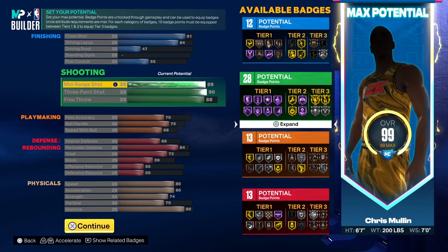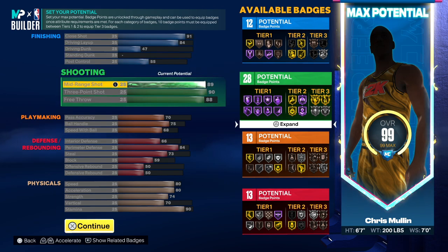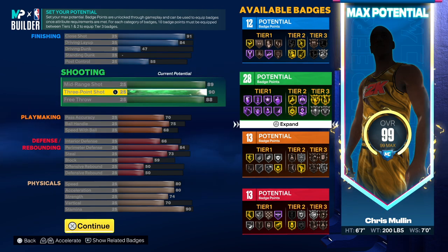So this is what we're rocking with. The higher free throw is gonna be key if you wanna take this to the rest. This build is also going to be able to shoot the ball really well. I'm telling you, anybody that you hoop on a rec with, whether it be with your friends or with randoms, even on the park, vice versa, they're gonna want a player that could shoot this good on their team.